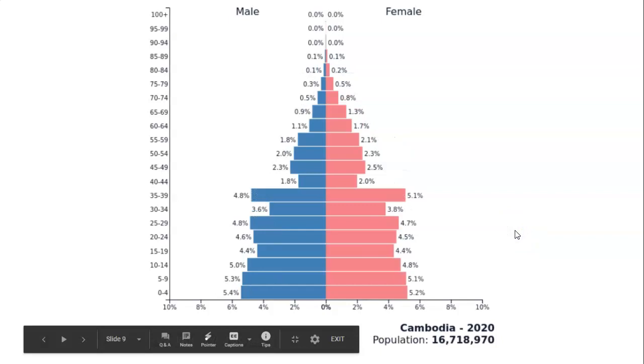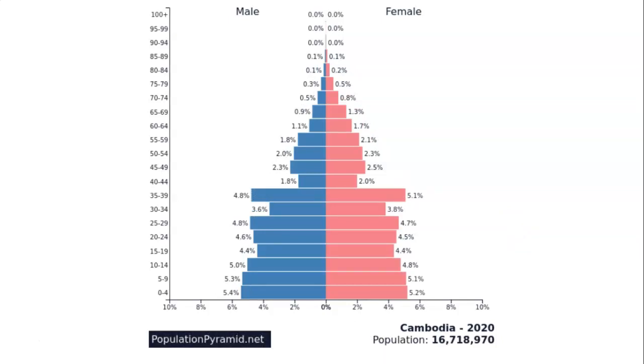Another example, something you might see: I look at this one of Cambodia, and clearly what stands out for me is this age group right here, the group 40 to 44. All right, and so I look at that, I think, all right, what's going on here? All the other ages look pretty similar, right? I mean, they're not exactly what we'd expect, but that one really stands out. What the heck is going on here?